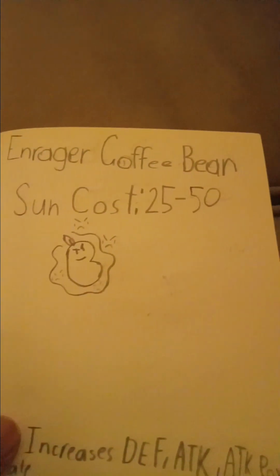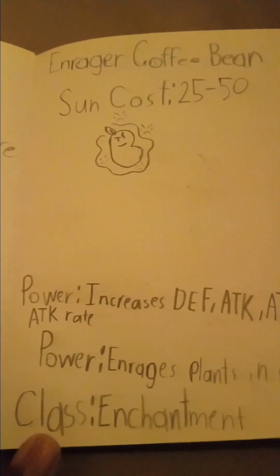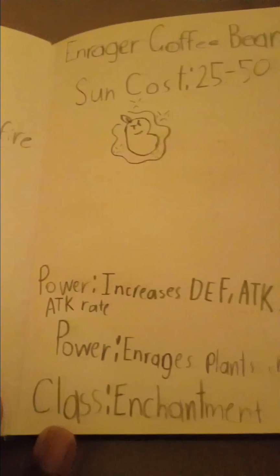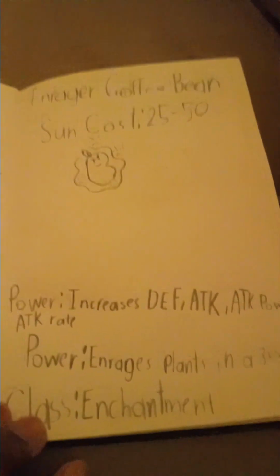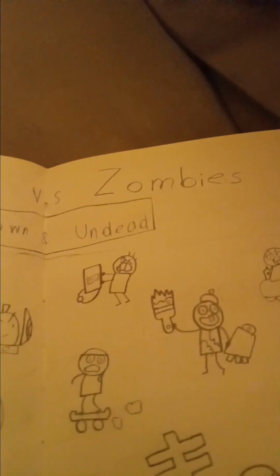Energizing Coffee Bean will cost either 25 or 50 sun. I'm still deciding on that. Its power increases defense, attack power, and attack rate of many plants. It enrages plants in a 3x3 area, and it's an enchantment plant. That's really it. That's all the plants I made scripts about.